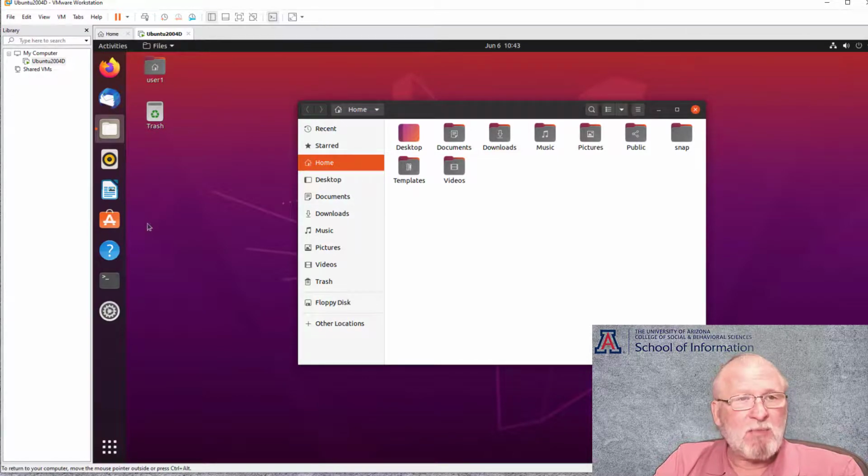I think that's probably all I'm going to cover with the desktop by now. As soon as we're finished closing that out, I will show you where the documentation is.